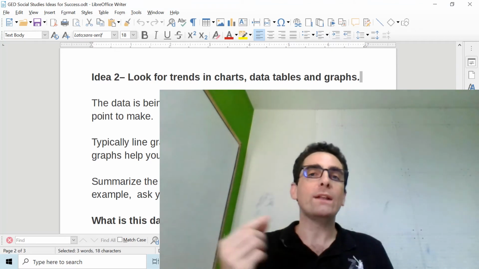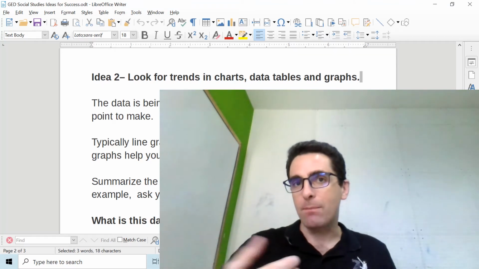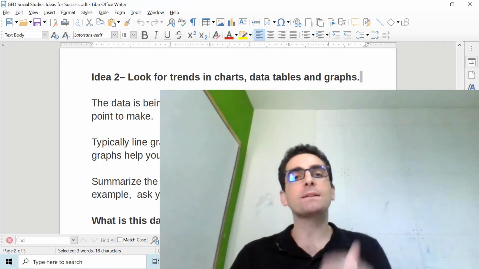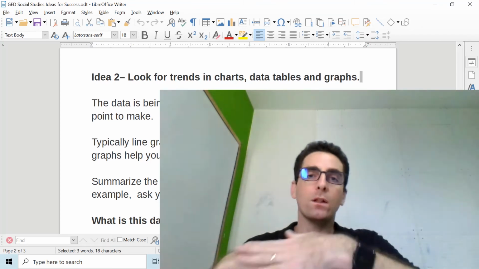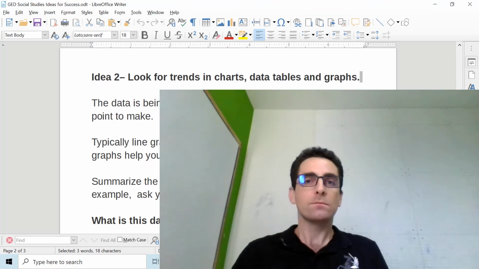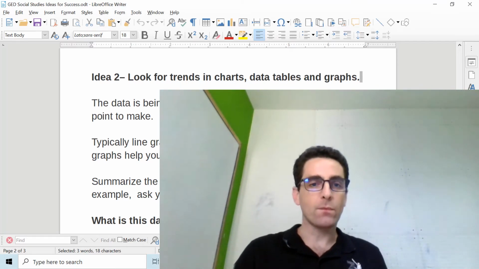But don't worry, when you see a graph, just don't panic. Approach it step by step. Read above the graph to find out what it's about. Look on the left-hand side, see what that represents. Along the bottom, see what it represents, and then look for that trend and just make a mental note of what the trend is before you do anything else.